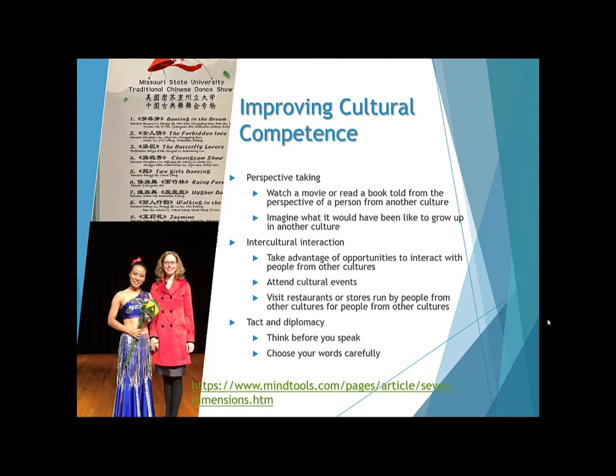Now, moving on to tact and diplomacy. First thing you need to think about is, of course, to think before you speak. Process what you're going to say and think about how it would sound to that other person before you actually say it. And choose your words carefully. There are some words in our language that have very different meanings than the translated word in the other language. So you need to be aware of those possibilities and choose your words carefully, and make sure when you're talking that your tone of voice, your facial expressions, and your gestures are appropriate for the interaction.